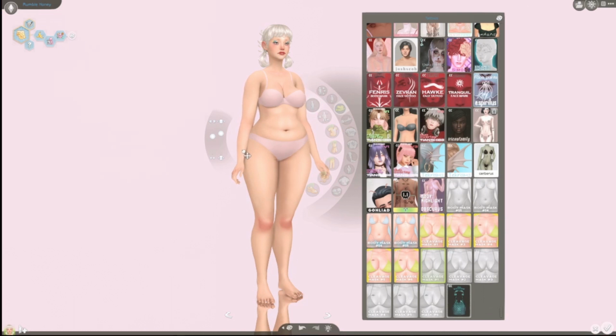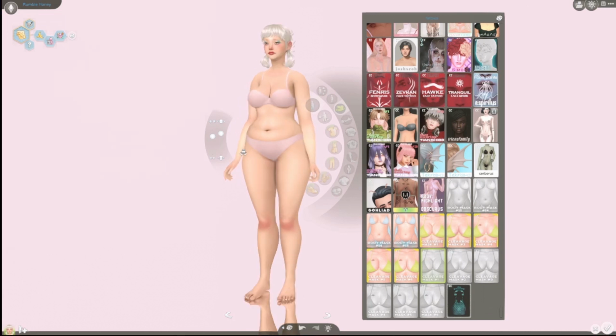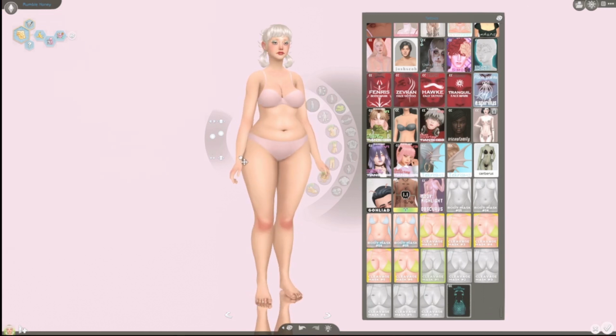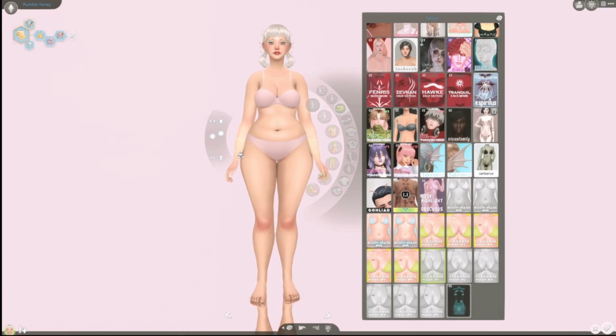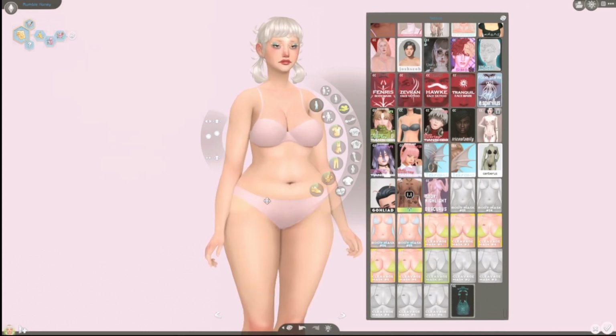And oh yeah, I forgot I could do this too. See, I can make the arms wider. Look at that. Custom sliders are amazing. Don't be scared. I used to be scared of them, but then I realized how much I was losing out on. But anyways, that is how I shape my Sims bodies.